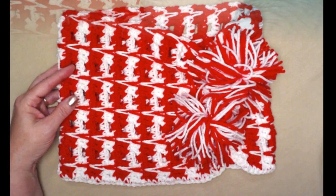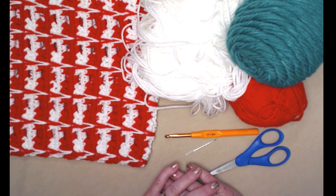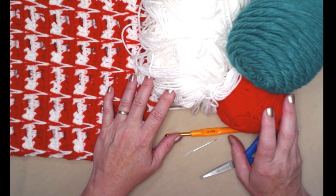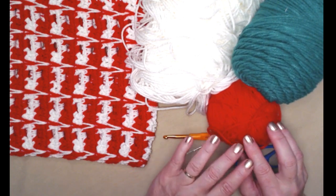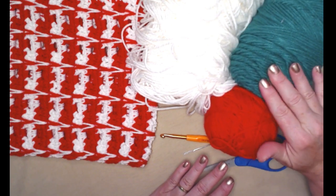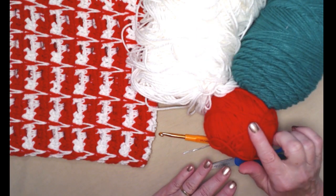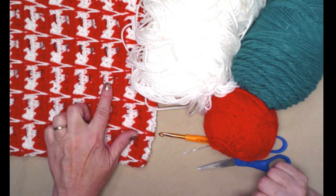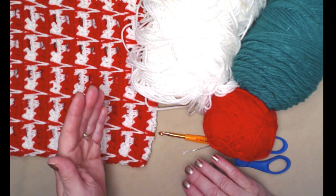To make the peppermint frost cowl, you're going to need two colors of yarn — about three ounces of each. I did this in a solid red and white using basic acrylic medium weight number four yarn. This one is Red Heart Super Saver and this one is I Love This Yarn from Hobby Lobby. For today's demonstration, because red is really difficult to film, I'm going to use a beautiful green — this is Red Heart Super Saver in tree green — and the original is cherry red and white. You can also use a solid with a stripe or variegated. Just make sure you have a total of six ounces: three ounces of two different colors.